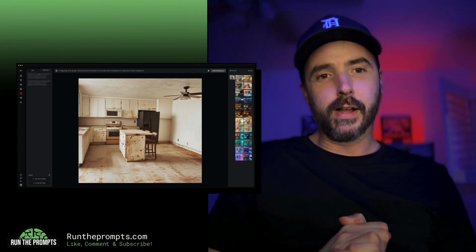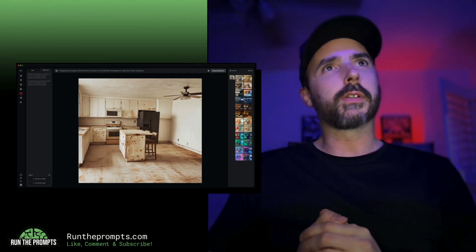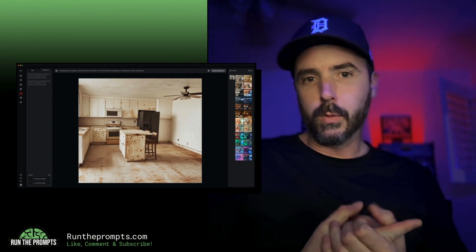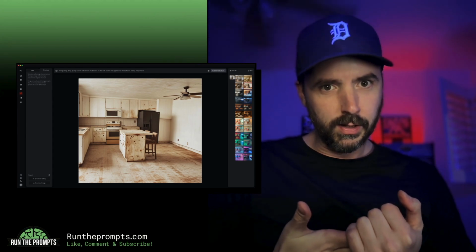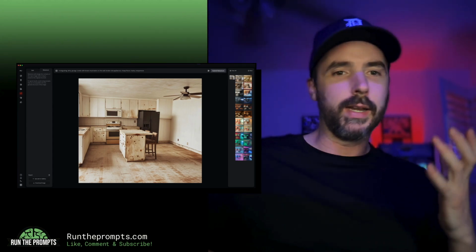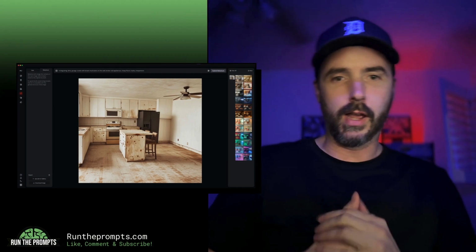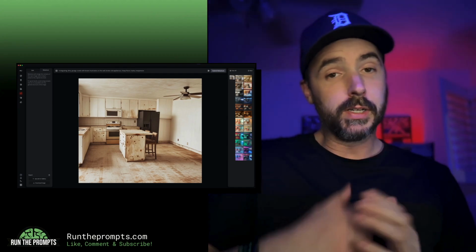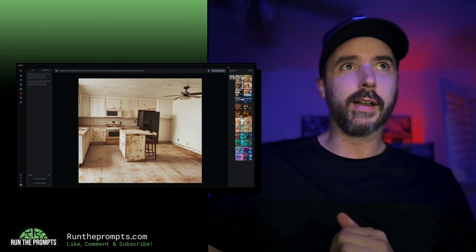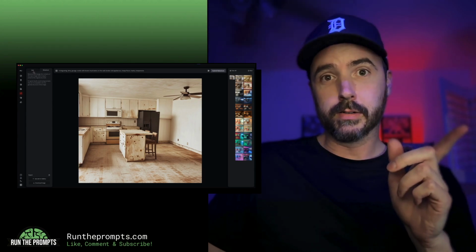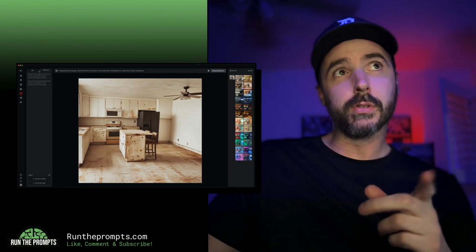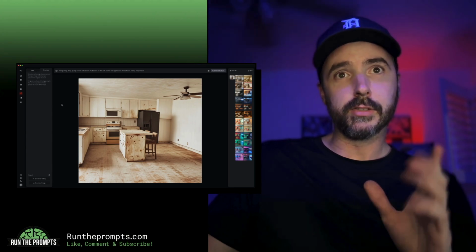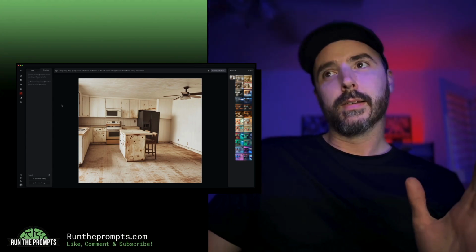And then the client could come back and say, oh, I wonder what it would look like with marble floors. I wonder what it would look like with this type of backsplash. I wonder what it would look like with cool paintings on the wall, or a new ceiling fan, or whatever. And that's another video that I'm going to make where we can do that, you guessed it, in the editor. Okay, so between the Retexture tool and the edit tool here in Midjourney that just launched, this is brand new. It's going to change the game.